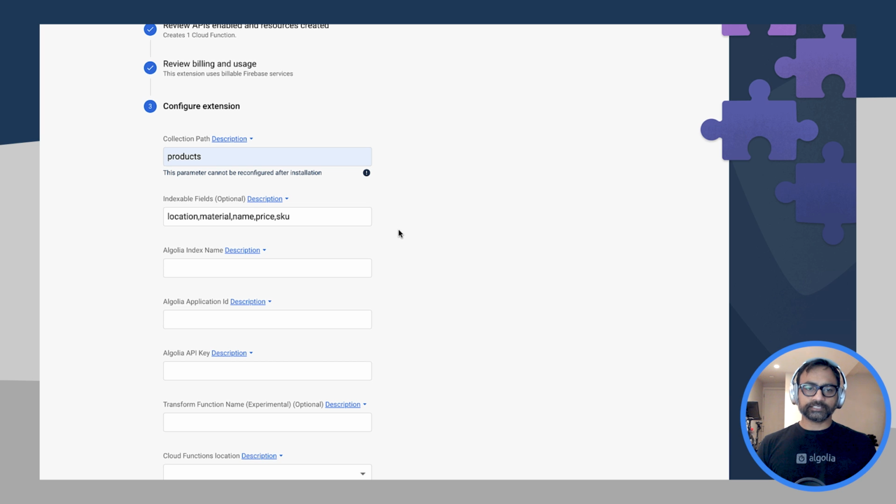Yeah, and actually it's the extension. So for any adjustments that happen, add, create, or update, we will check to see if those changes have happened on those fields before we send it to Algolia, to save you on any operations hits to Algolia. We extract those fields from the Firebase document and then send it over to Algolia.